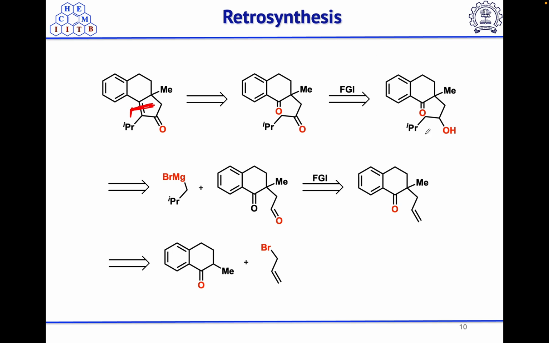Now from where can we get this? We can think about this C-C disconnection, where this will be the delta positive and this will be the delta negative. That means we can plan this type of Grignard reagent, and this aldehyde is electrophilic, so the Grignard reagent will add to this aldehyde, which is more reactive than the corresponding ketone. So you will get the corresponding alcohol compound. And how will we get this? From this olefin via Johnson-Lemieux oxidation or ozonolysis. And from where can we get it? If we do this C-C disconnection, we get this carbonyl compound and this allyl bromide. So these will be our starting materials, and this is our target molecule. Interesting. So what will be the forward synthesis?